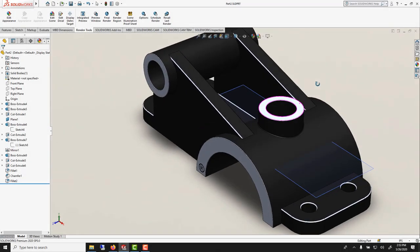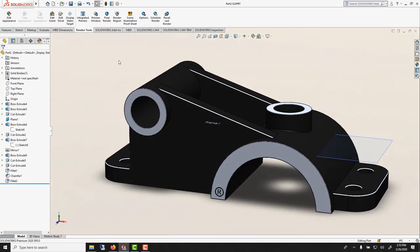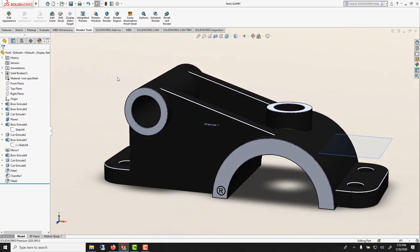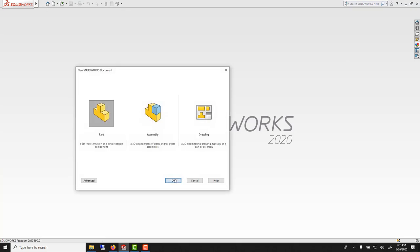In this tutorial, we'll build another machined type of part using Solidworks, and we'll use PhotoView for rendering and drawing those little ink contour lines. And I'll introduce also Decal, where you can take a PNG, apply it, and locate it. So let's get started. New part.